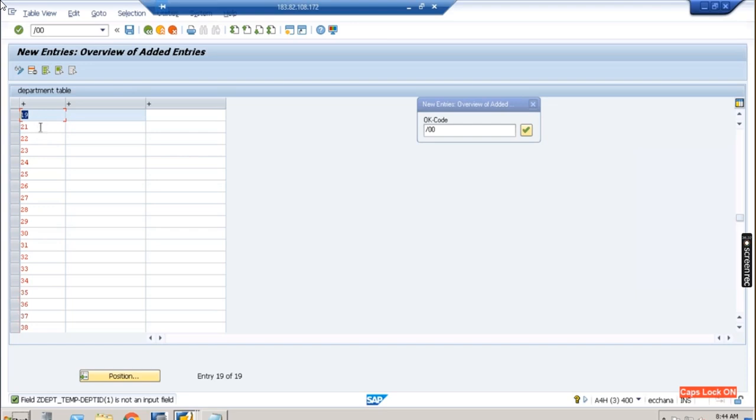So in order to avoid that problem, starting from this 2, 3, 4, 5 up to 19, it's editable. So starting from 2 we are supposed to enter the value 20, then 21, 23, like that. So instead of 1 over here, we have to pass it from the program. Hope it's clear. If I'm scrolling down, it's giving that problem. 39 is getting lost, because 1 is the grade field here, a non-editable field.